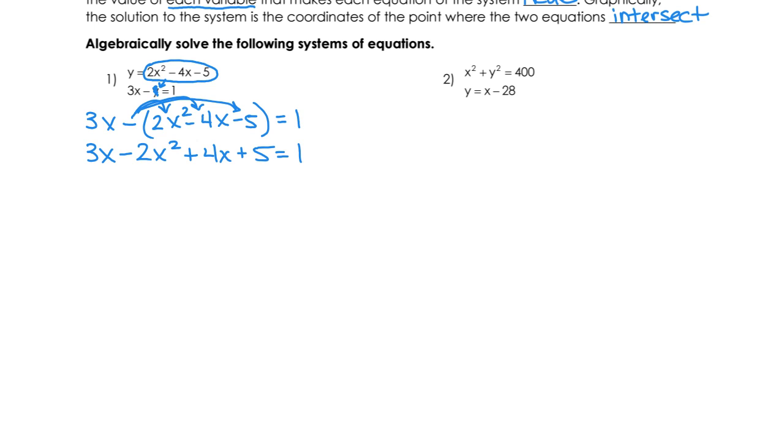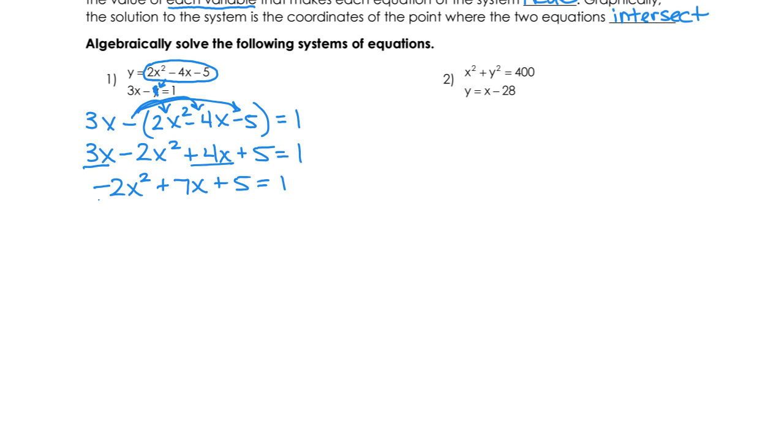Because we have a squared term, chances are we're going to have to factor, but we can't factor unless we're equal to 0. And remember that if we are going to factor, we want to try our hardest to make our squared term a positive leading coefficient. So I'm going to just clean this up a little bit. I have a 3x here and a 4x, so this is going to stay at minus 2x squared. Then the plus 7x I get from combining, then my plus 5, and then my equals 1.